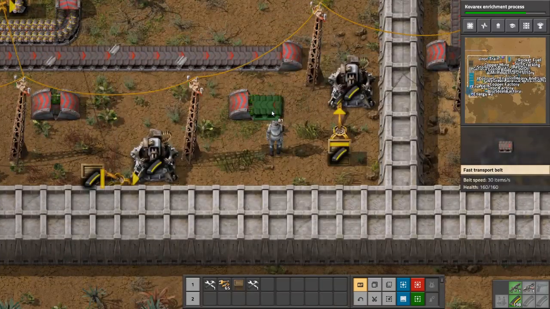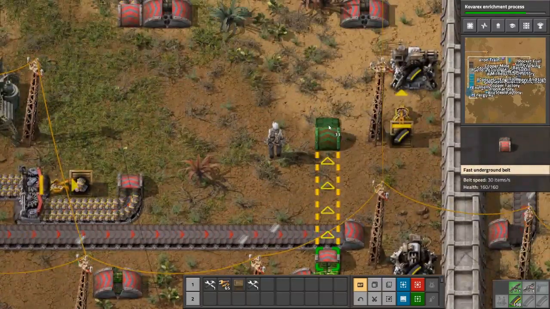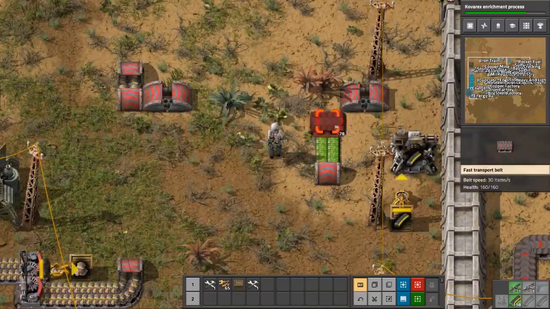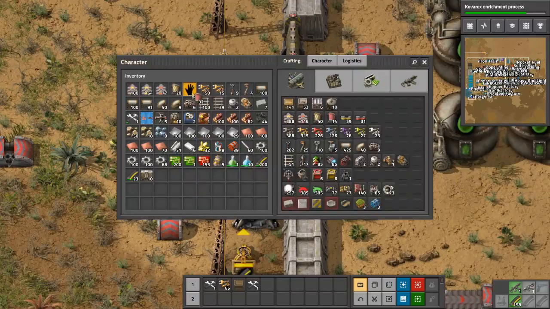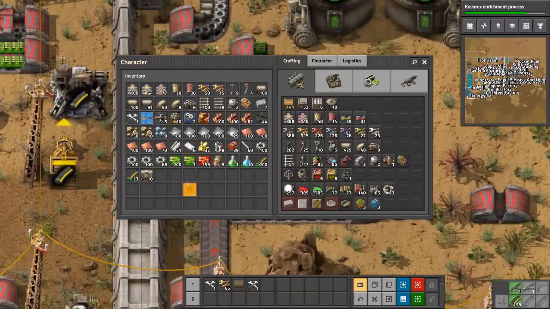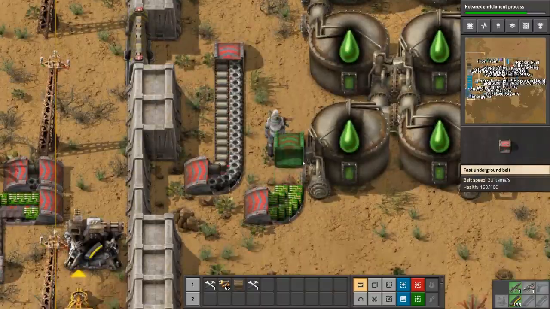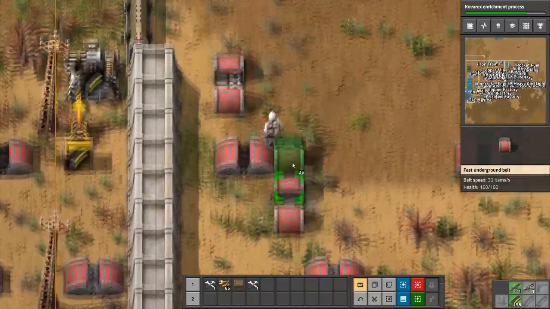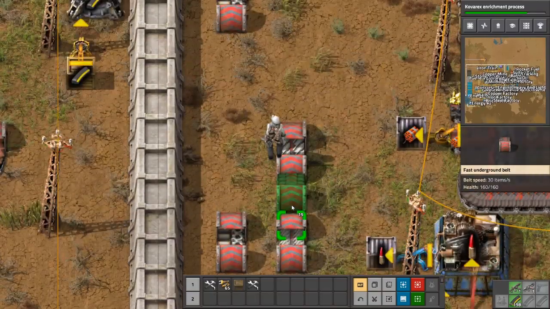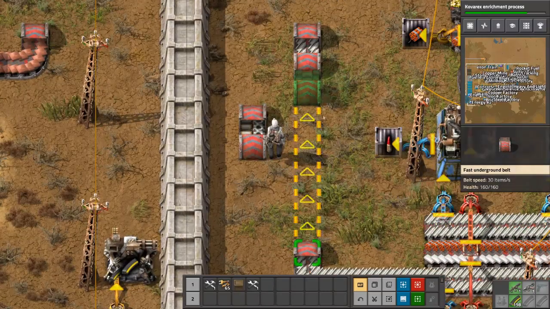So what I'll actually have to do is go at it like this, then send it over here, then go like this, then underground it all the way from here. And that'll actually have me producing electric engines. Okay, I fucked it up.